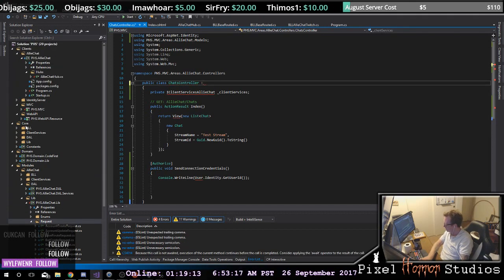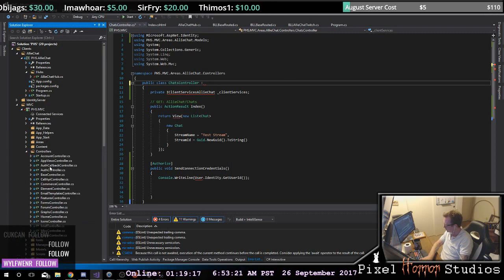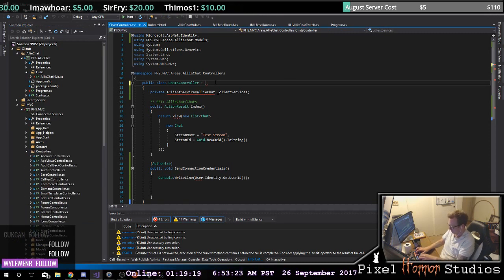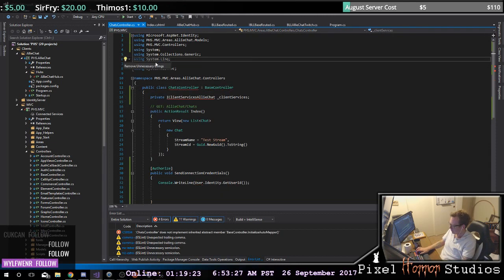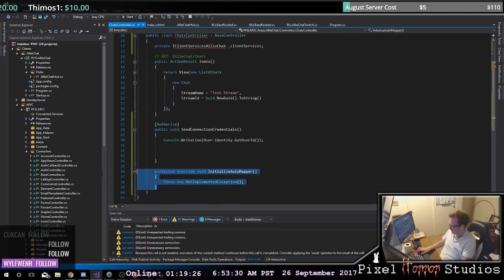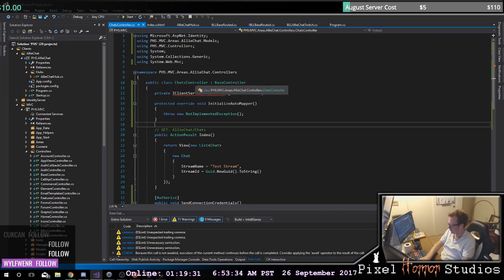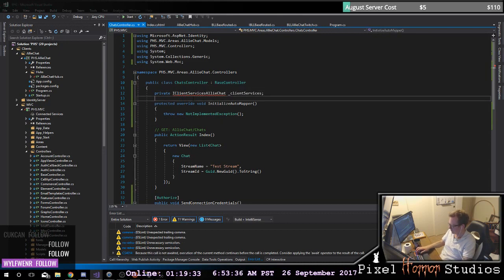If you look up here in your MVC, you have something in your controller called a base controller. Which implements this interface for AutoMapper. And then also, I thought it included, oh no, it must not.